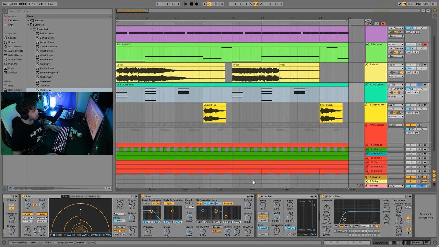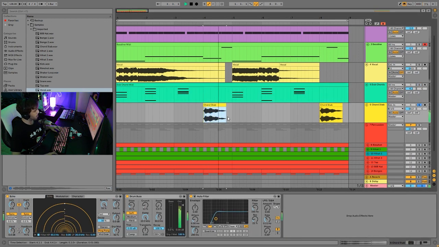Then finally, we just have some drum buts. This is pretty important with this one because you want it to be pretty textured, pretty fat sounding. So that's going to go a long way. And then finally, we just have a high pass filter. And then for the audio chord stab, it's just this sampled chord stab, like from an old vinyl record.